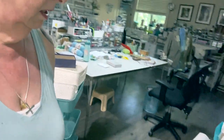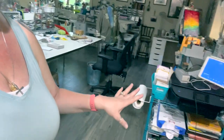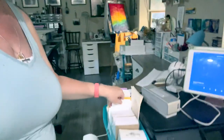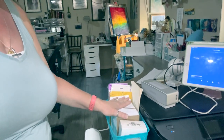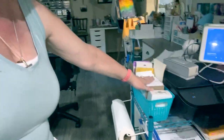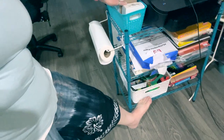So the little bit of office supplies that really should be out here, I did have them put away for a while, thinking if I don't touch them and I don't go in there after them, they can just all go away. Thing is, I kept going after things like the thank you cards. So they needed to come back out. This is my note card station and business cards. And then there were some other things like Scotch tape, staples. I don't think I've bought Scotch tape or staples in like 20 years. So, still working on it.